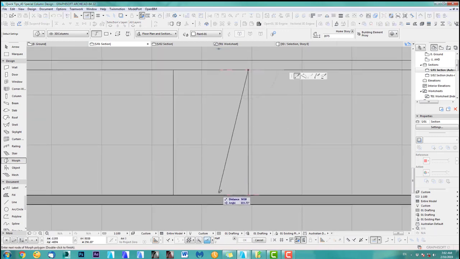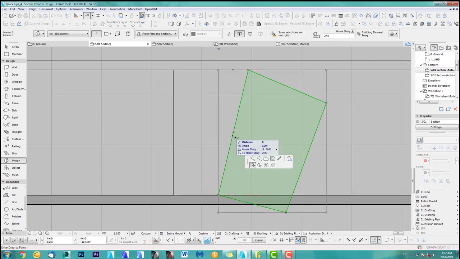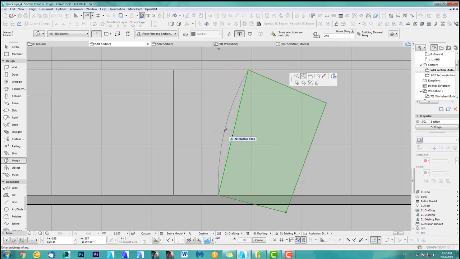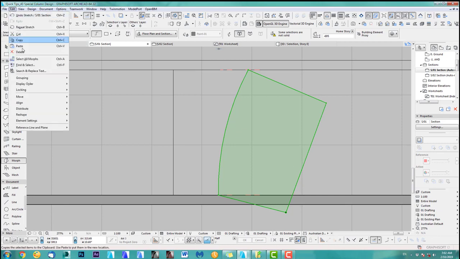And we just go over here. Go down here. And there. Great. Take this and we make this a bit round. Just like that. All right, that looks good. Let's see if I can mirror copy.